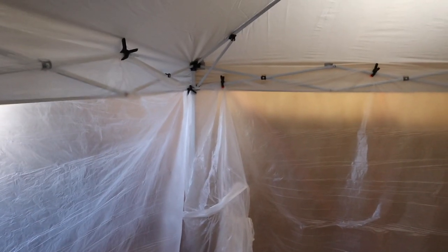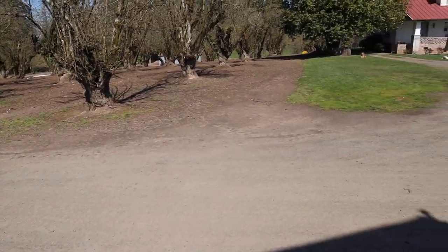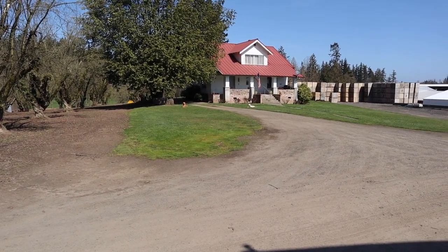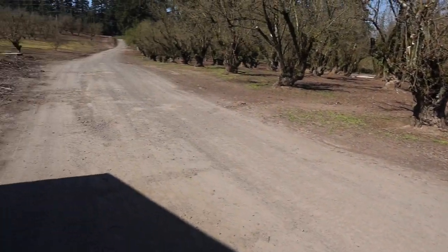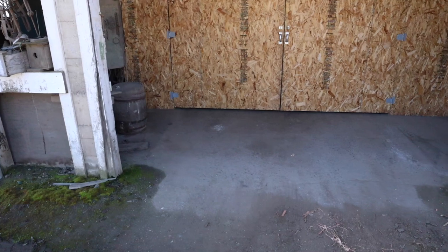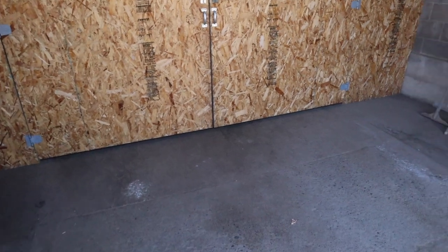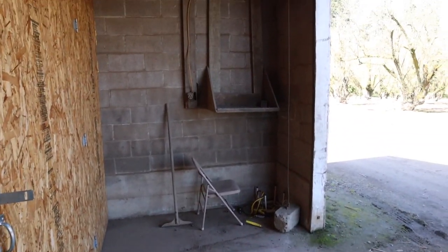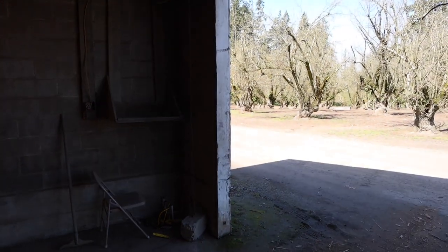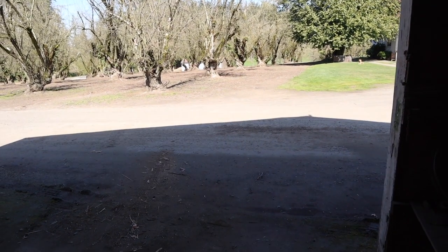Now, there is another option, which I may just end up using for this project because the weather is beautiful today. And that is just to spray outside. So the weather is just beautiful. Here's our two puppies out on the lawn enjoying the sun. But the weather is just absolutely spectacular out here, and there's nobody working on the farm today, so there's not going to be a lot of dust from people driving around. And so if I'm able to spray in this little nook that's sheltered from the wind, this may actually be the best option right now because it has plenty of airflow through here, and I don't have to worry about protecting my shop in any way, shape, or form, or using that giant tent in there. So if you have the option to spray outside, absolutely do that.